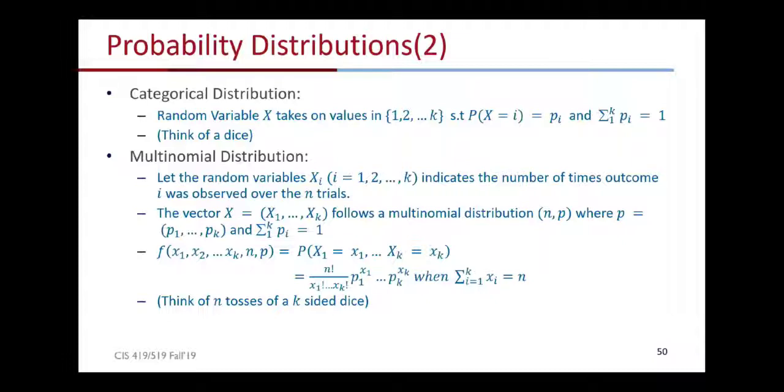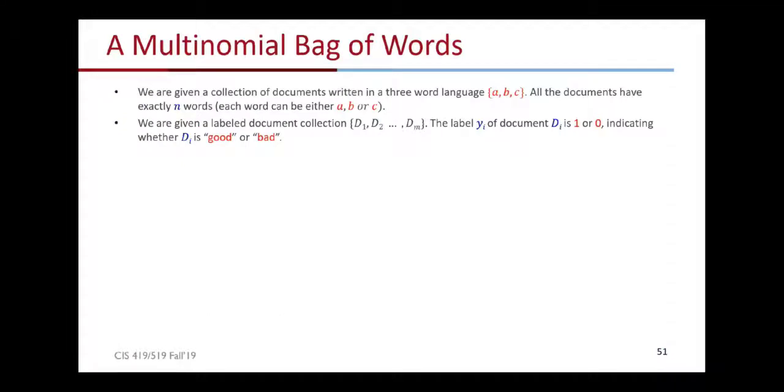So these are two types of probability distribution we want to carry with us, because we want to be able to use it when we use Bayes' rule in some more interesting models. So here is an example of how we can use Bayes' rule in a more interesting case. The scenario that we have in mind is we have a collection of documents. We have only 3 words in our language, A, B, and C. That will make it simpler.